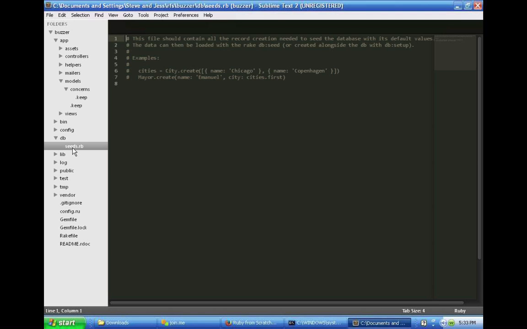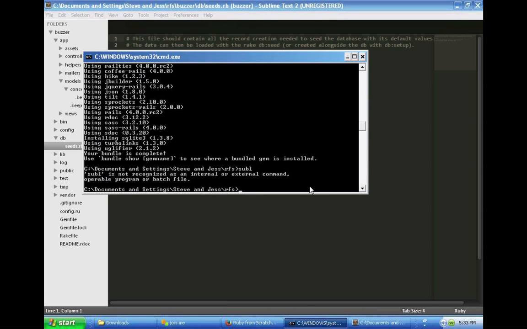So let's go back to the command line, and we're going to use Rails generators. Rails has a lot of abilities to generate things out of the box.